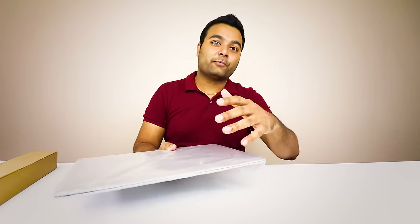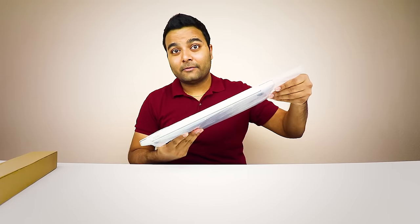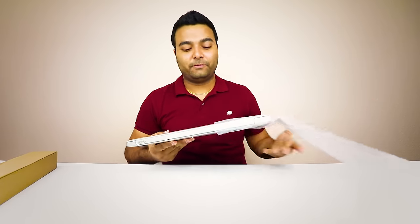So this laptop, as you can already see, it's supposed to mimic the MacBook Air — not the MacBook, not the MacBook Pro, but the MacBook Air. It has the style to it, except it runs Windows. I love the Mac laptop look; their look is amazing. So I wanted to find something super cheap but with the same look. And man, this laptop is lightweight — like no weight at all.